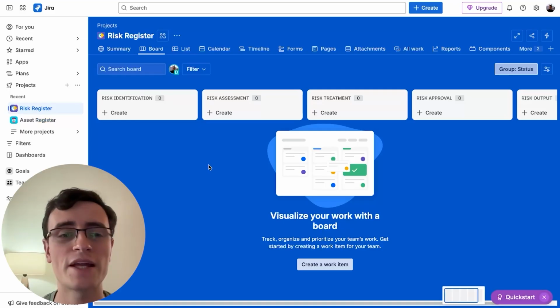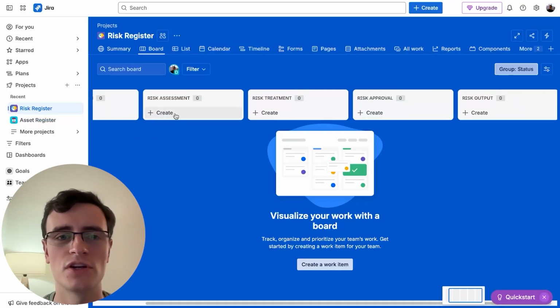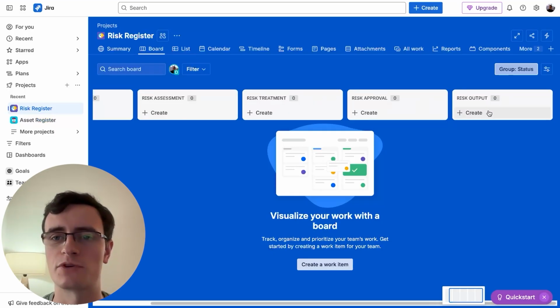Great. So we have created a custom workflow with risk identification, assessment, treatment, approval, and risk output.